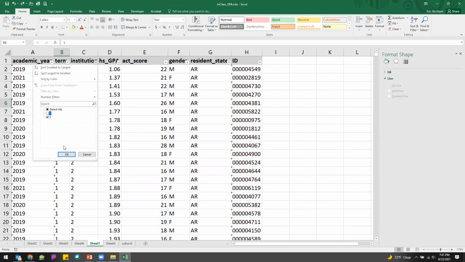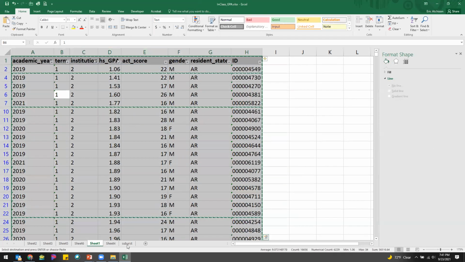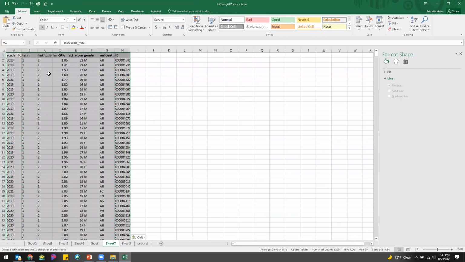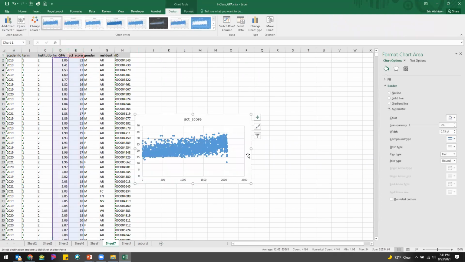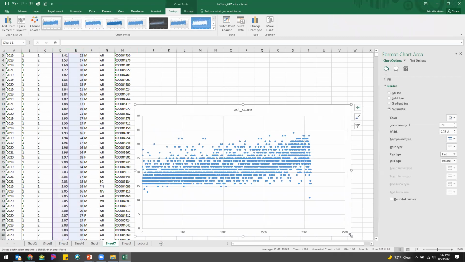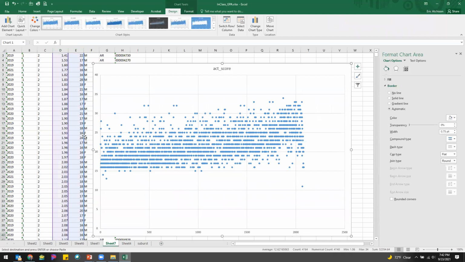We'll duplicate the data over here, and now we'll insert a scatter plot for institution 2. It's a little bit easier to read, but still a heck of a lot of points, right?